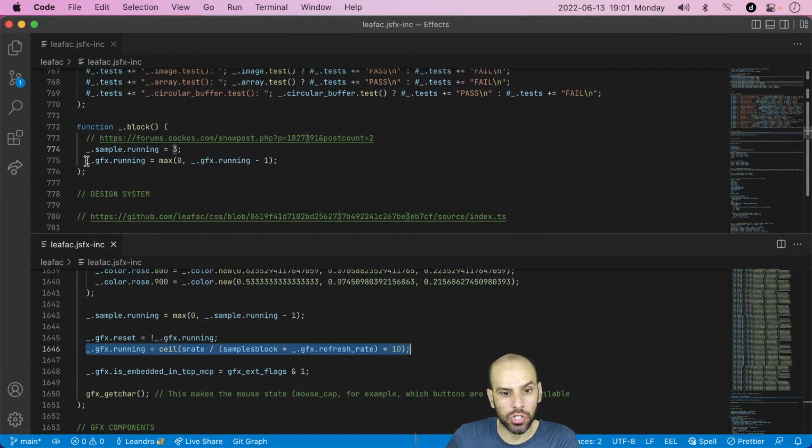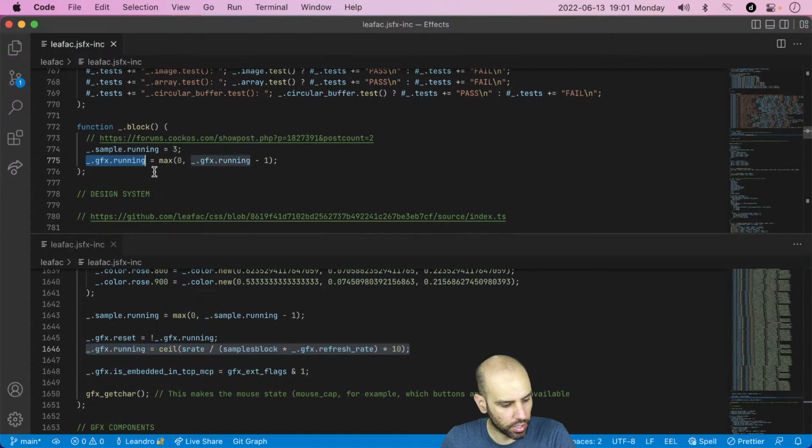So the trade-off is the larger the number, the fewer glitches, because it will never be the case that the user interface thread is running but skips a frame or two, and the audio thread thinks that the user interface has stopped. So it's not going to happen if the number is large. But if the number is large, then it takes longer for the audio thread to realize that the user interface is closed. So that's the trade-off. You want the number to be big enough for glitches not to happen, but you don't want it to be too big, so it takes too long for the audio thread to realize that the user interface thread is not running. And that's what this computation is.